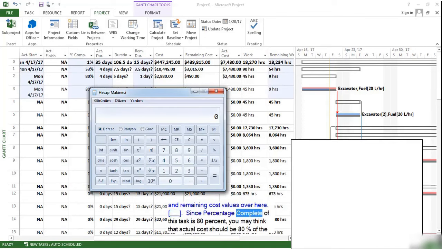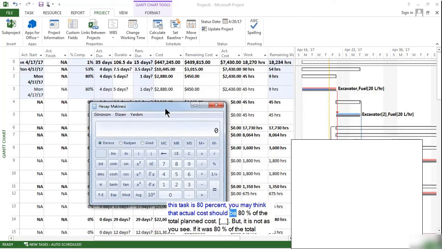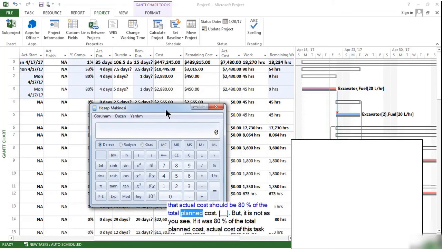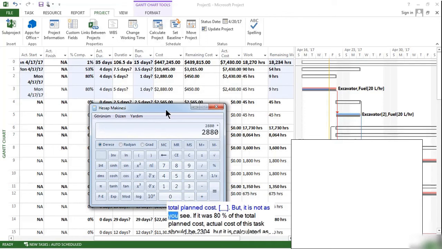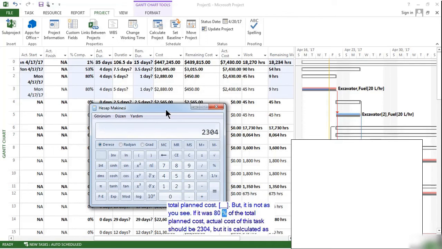Since percentage complete of this task is 80%, you may think that actual cost should be 80% of the total planned cost. But it is not, as you see. If it was 80% of the total planned cost, actual cost of this task should be 2,304, but it is calculated as 2,430.